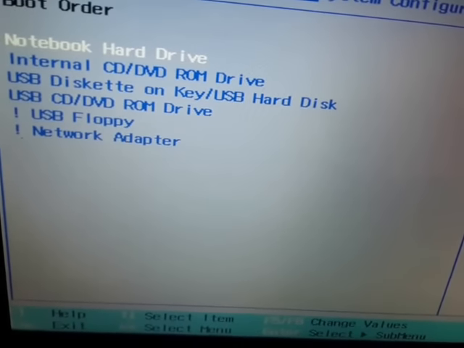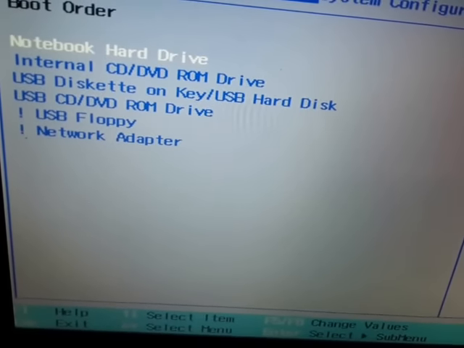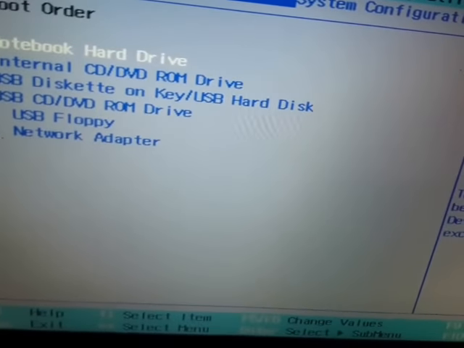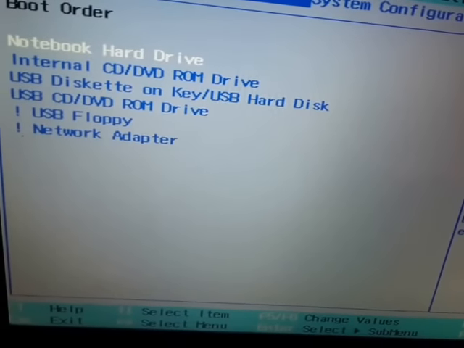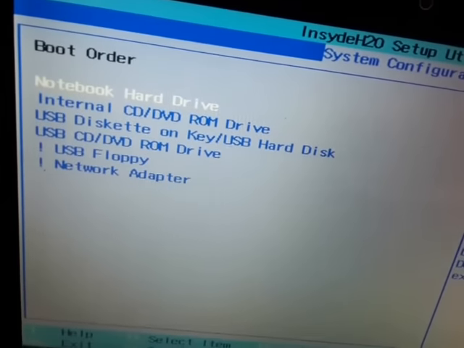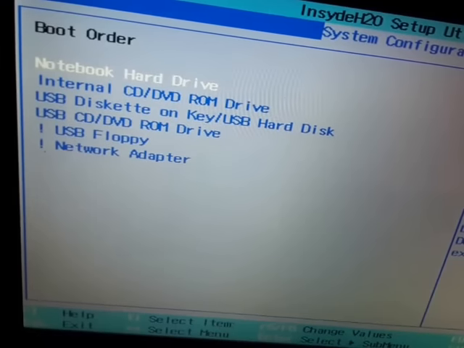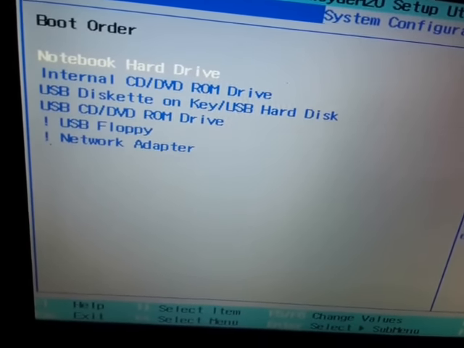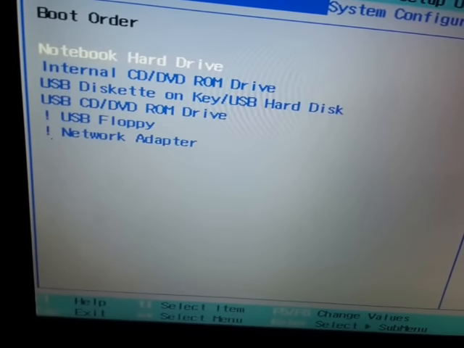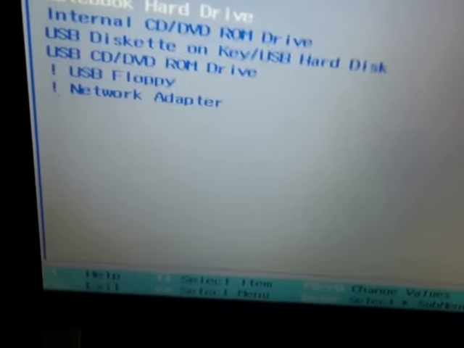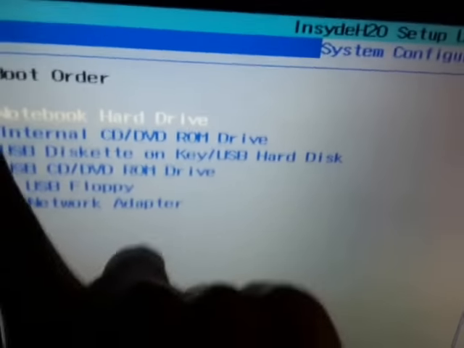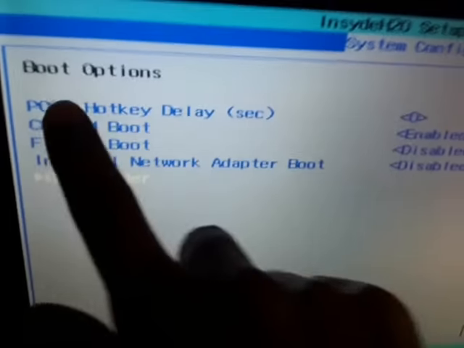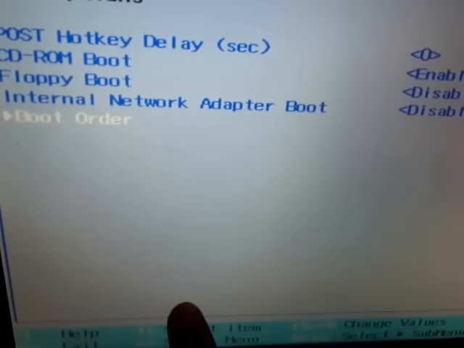If the hard disk drive is working and you are getting the same error message, what you need to do is perform your hard reset by removing the battery. Second, open your BIOS setting, press the F9 key and restore it to default. Perform the hard reset, restore your BIOS to the default, and next go to the boot order. Either go to the boot option and check somewhere for the legacy.